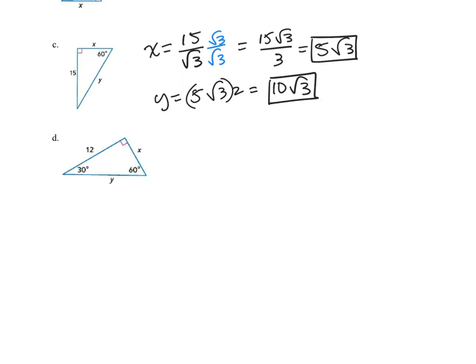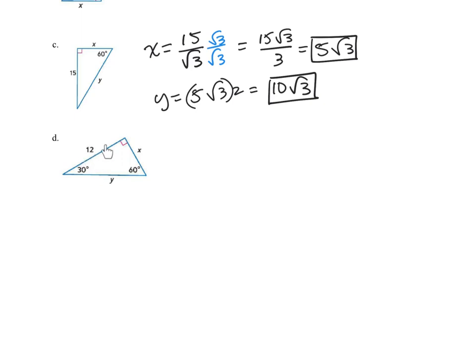And then let's try one more example. This is another example where we know the long leg. So the first thing you want to do is find the short leg. Again, if you knew the short leg and wanted to find the long leg, you would take the short leg and multiply by the square root of 3 to get the long leg.